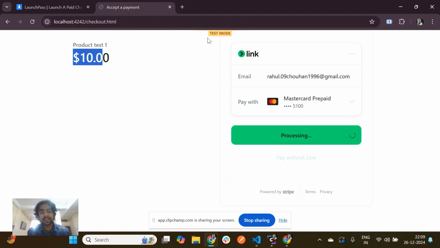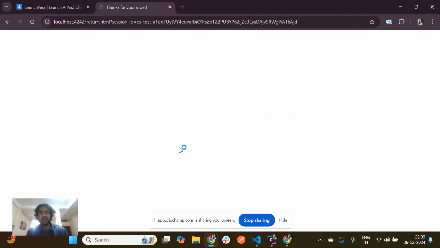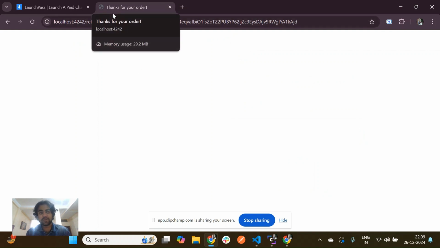As you can see, this is a test mode, so I don't have to actually pay. I have run this, and now it should execute the payment. Launchpass is using Stripe, and as they are using Stripe, I have also used Stripe in my clone app.